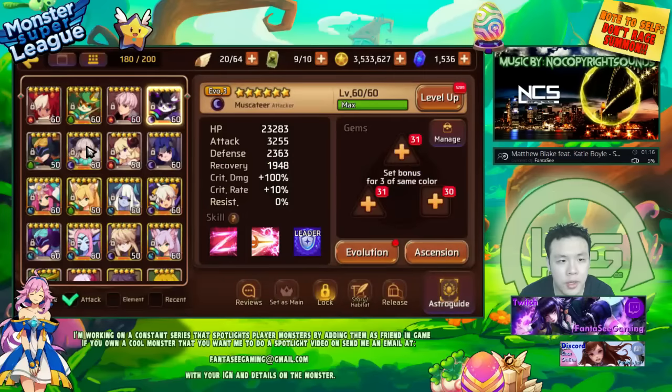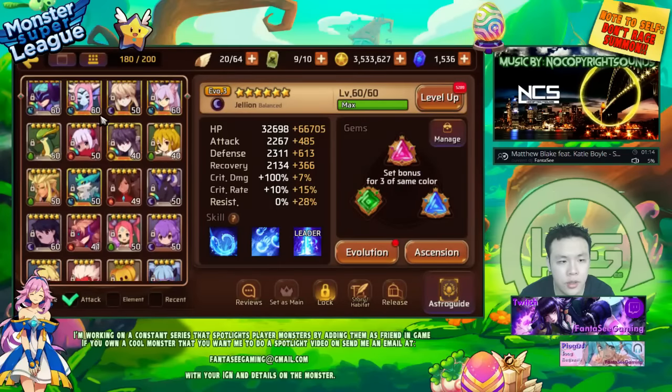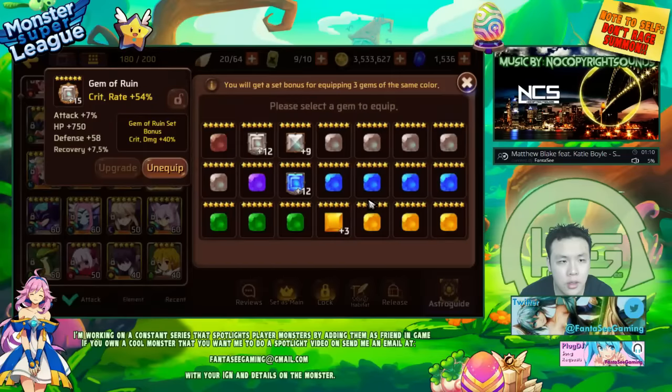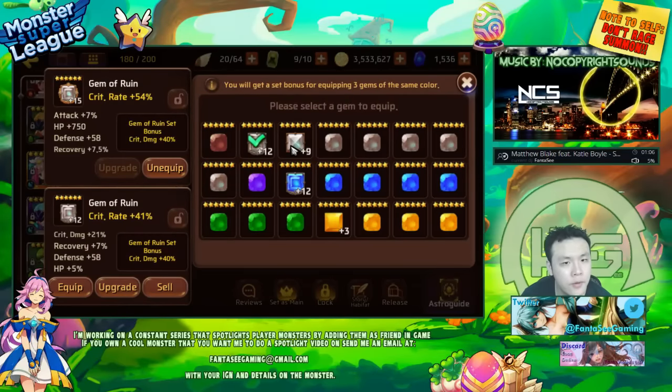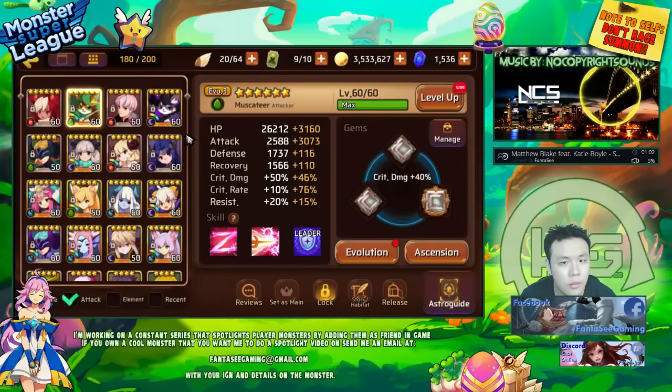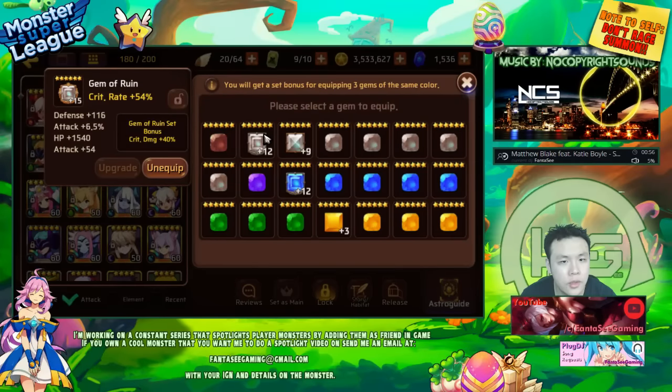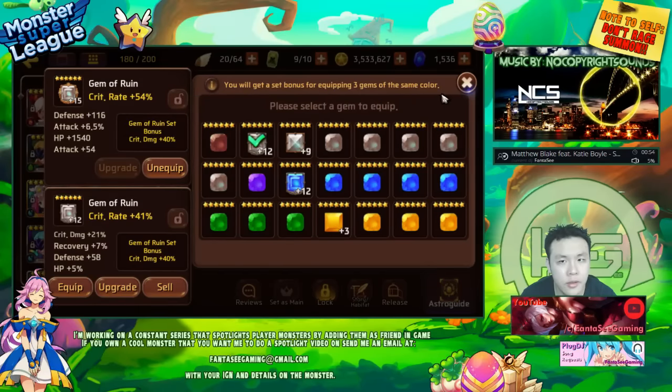Wait, I remember my Dark Sea Star actually has a ruined one. Is this one better? No, this one's probably the shittiest one out of all of them. This one's the best one. Is it? No, it's not the best one. This one's the best one. Yeah, this crit damage one.